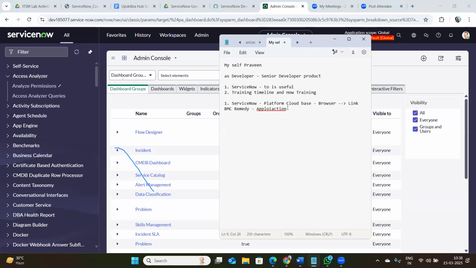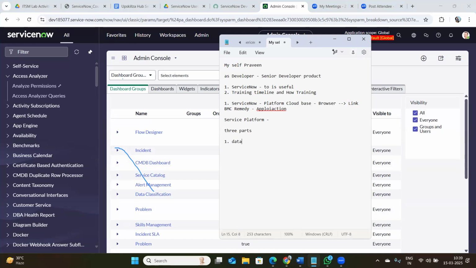So the ServiceNow platform, I will divide it into three parts. I will explain what capabilities it has, why it is so famous in the industry. So I will divide the ServiceNow platform into three parts. The first one is a database.